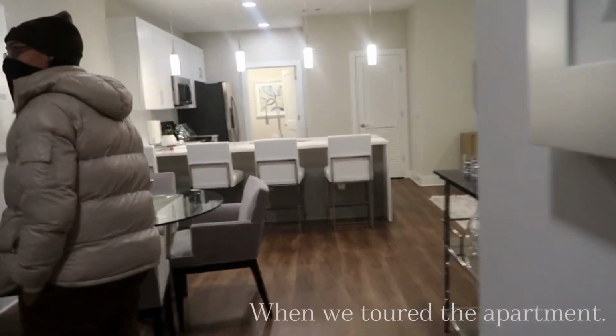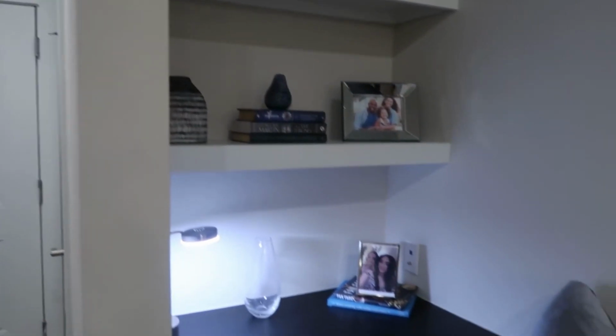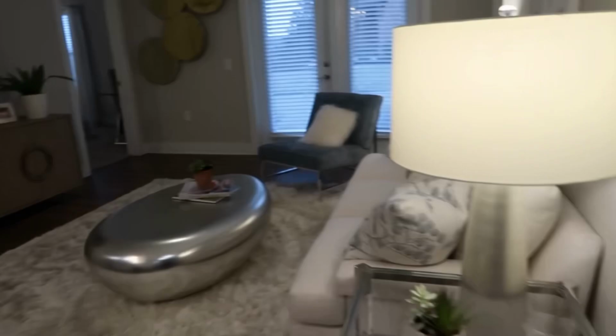Because if you look back at my empty apartment tour, there is the door, a little entryway area. It's like a longer hall that opens up into the dining space, and then you have the island, the kitchen, living room, and this little office nook area. So because of what I have planned for the dining room, I didn't want the entryway table to be black, so I stripped it down to its full glory, gave it a whitewash, and it is perfect now. I cannot wait to style it.